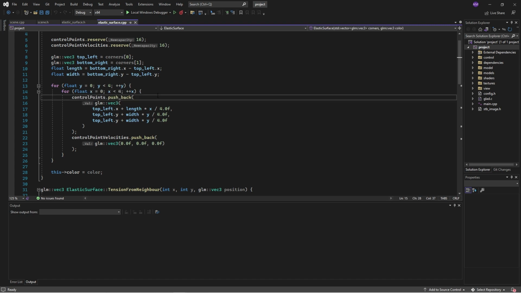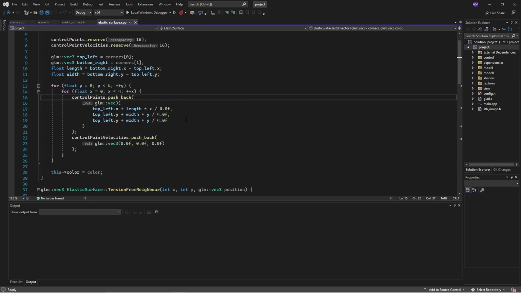So if we have a region of space split into 4x4, we generate 16 control points. Now if we move these control points, the goal will be to interpolate a Bezier surface, a cubic surface, through those control points.